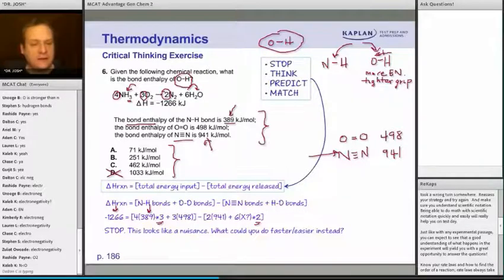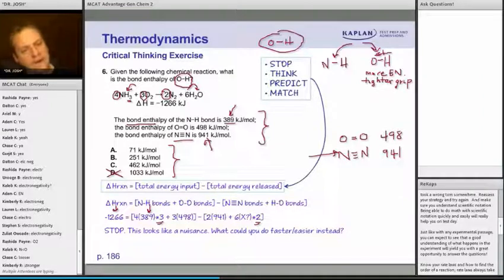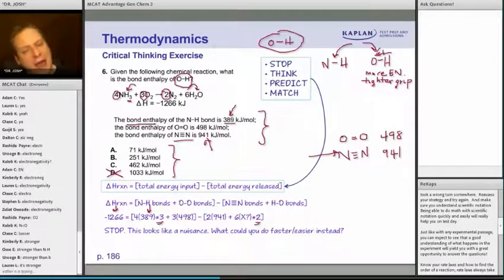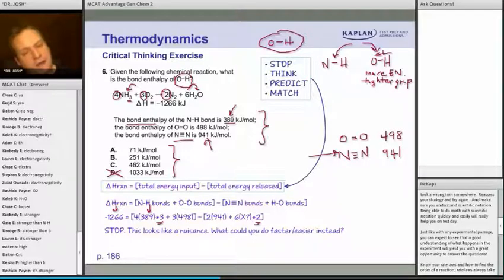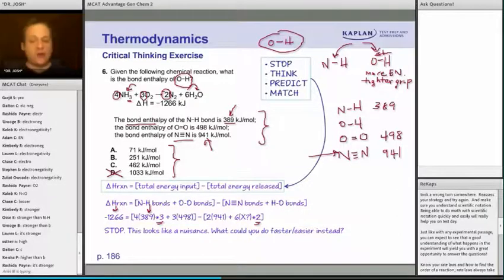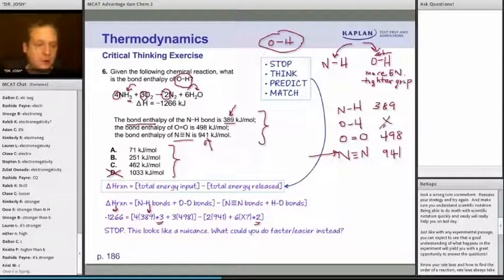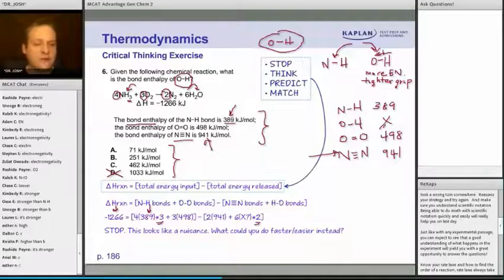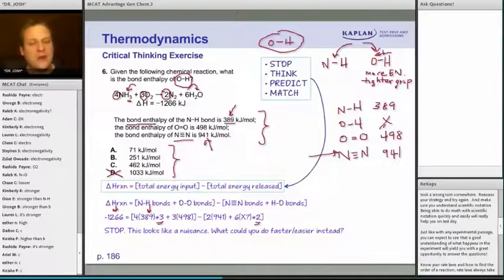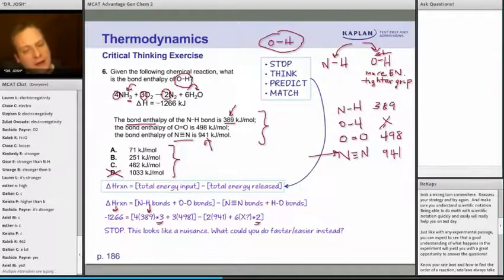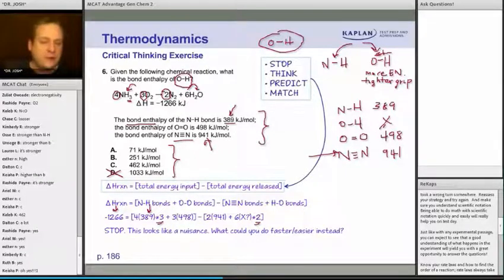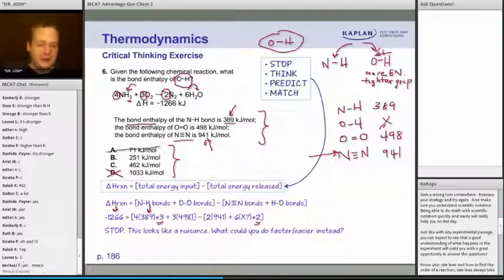It's electronegativity. Oxygen is more electronegative, which means oxygen has a tighter grip on the electron. So what do you think that tells you about the bond strength of OH if oxygen has a tighter hold on the electrons? And there it is. It should be stronger than nitrogen. So guess what? You just ordered them. OH should be slightly stronger than NH because nitrogen isn't as electronegative, so it doesn't have as much grip on the electrons. So OH should be somewhere between 389 and 498.